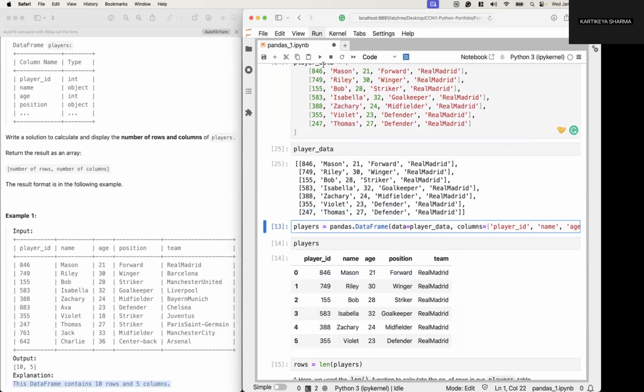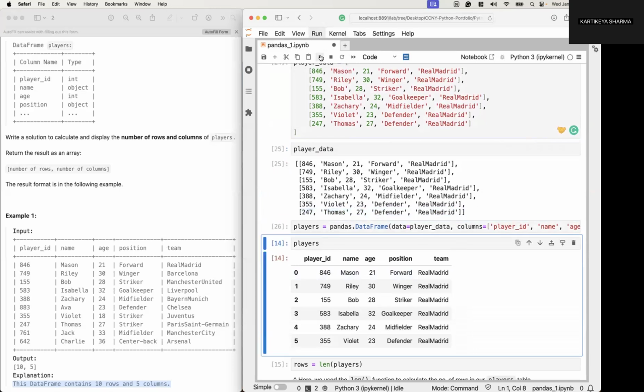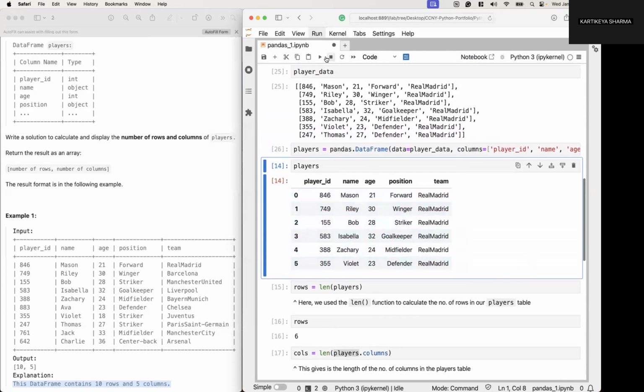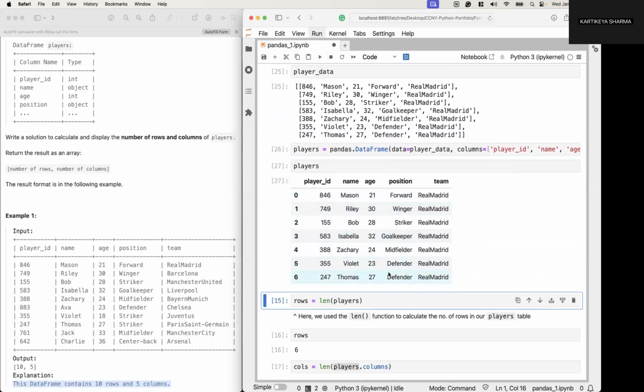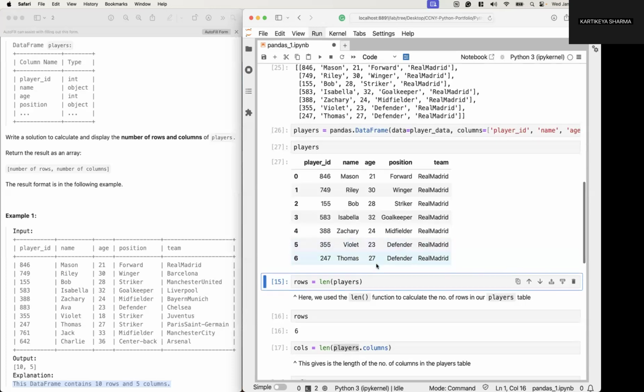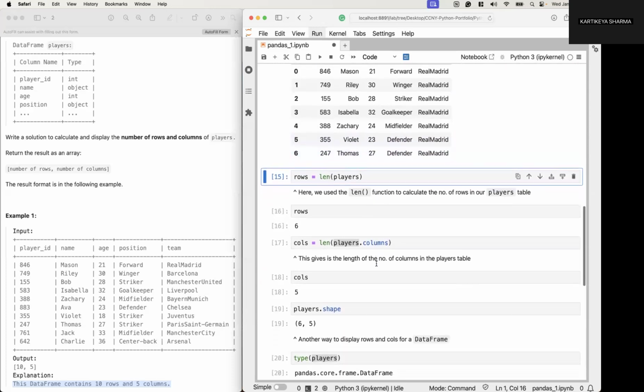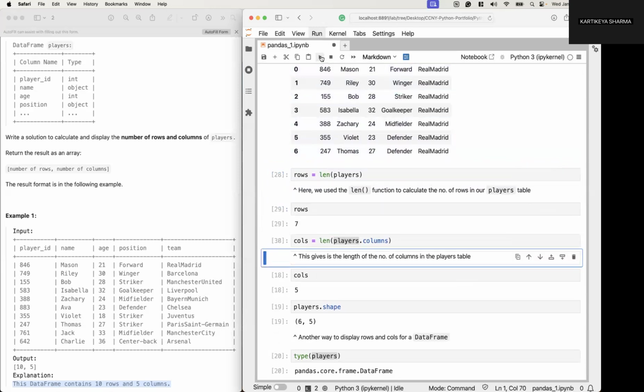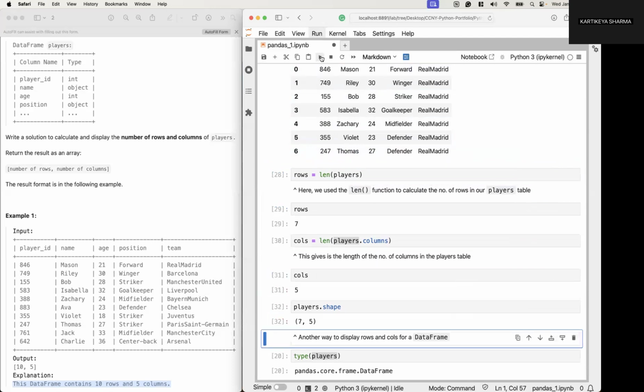I'm going to run this again so that our new row is also added. And when I run this, I should be seeing another row. So you see how the other row that we just added is now displayed. If I check the length of the rows now, it should be 7, sorry, 7, and the columns stay the same.